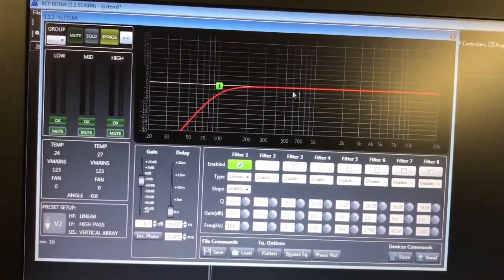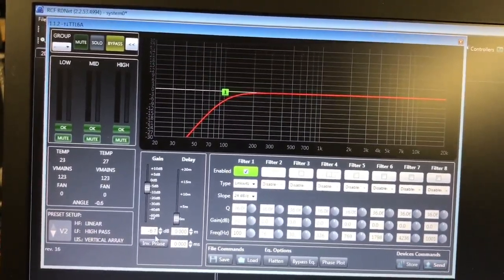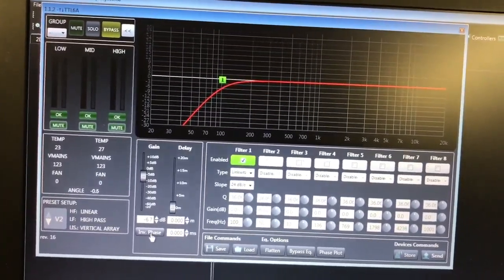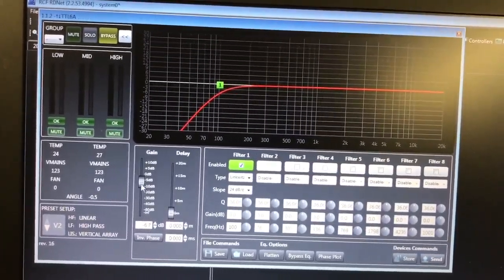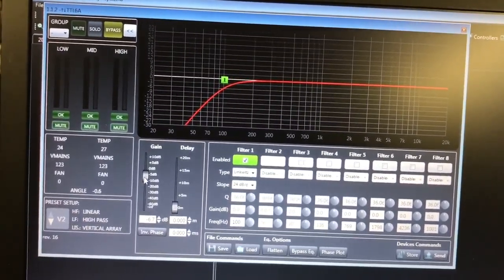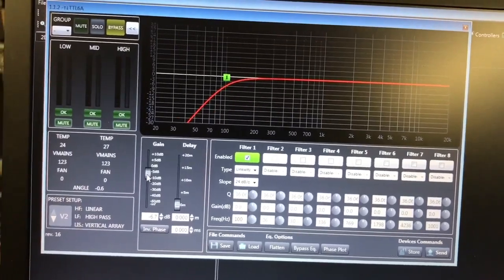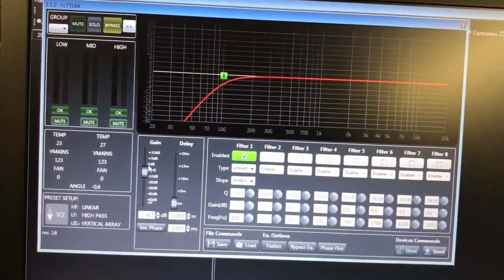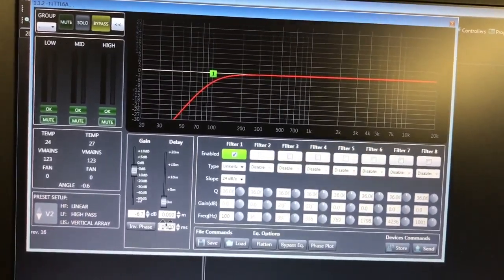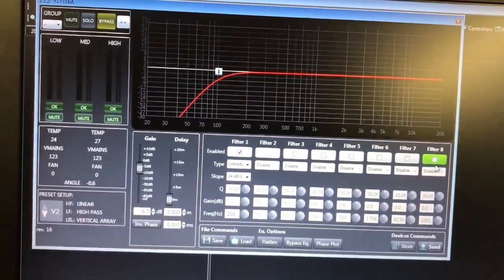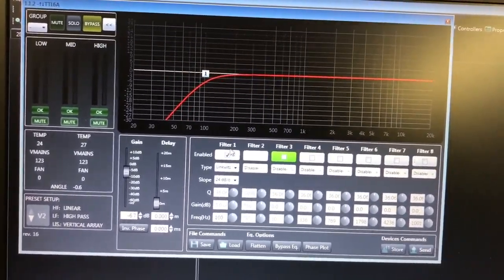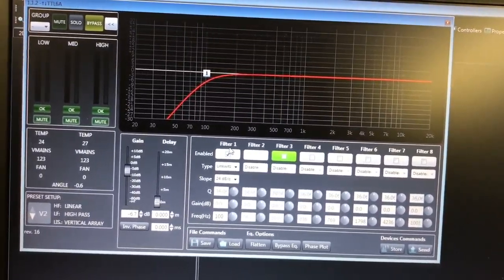But when you're in here, there's all sorts of stuff you can do. We've got the gain, which is already reduced a little bit. You can invert the phase. We have the gain reduced because we have these two cabinets and just one 9006 sub. So they're reduced, and I've got the sub at zero, which you'll see in a minute. But there's just so much stuff you can do with these. You can see you've got 8 filters if you need to do a ton of weird EQing on it. But you can go ahead and process and have all this stuff ready.